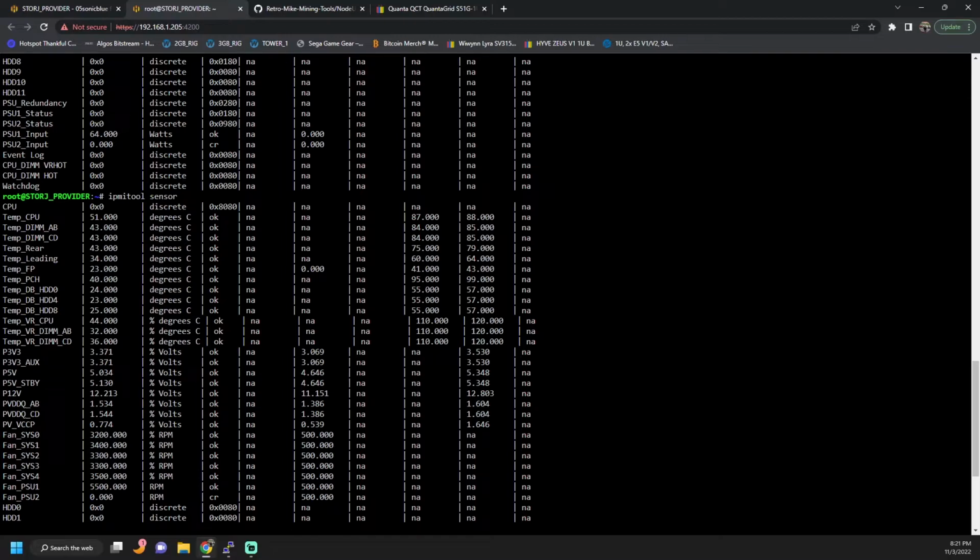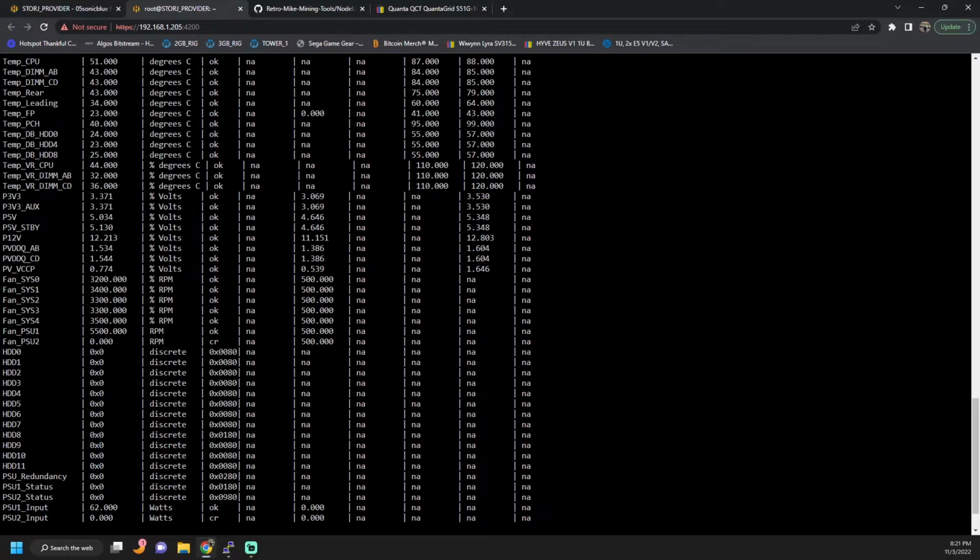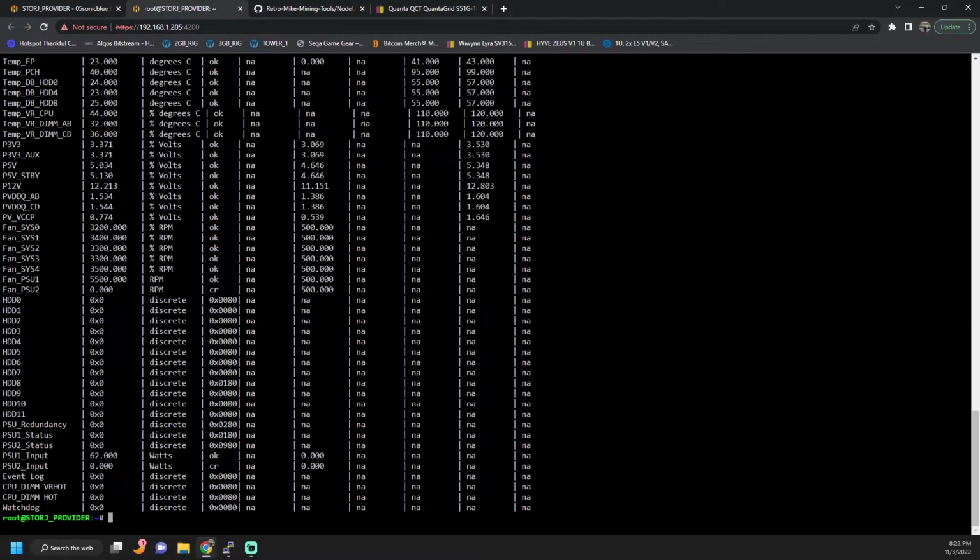So we're getting maximum airflow through our 1U chassis. And because this is a Linux system service, it will automatically run at startup. It'll continue to run whenever you want. If for any reason you wanted to turn it off, you could do a command as simple as systemctl status.